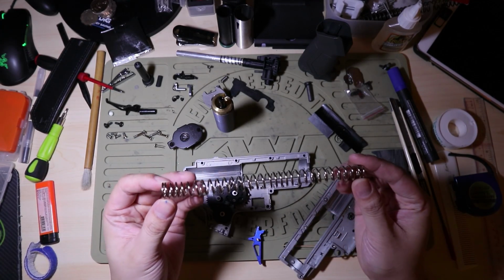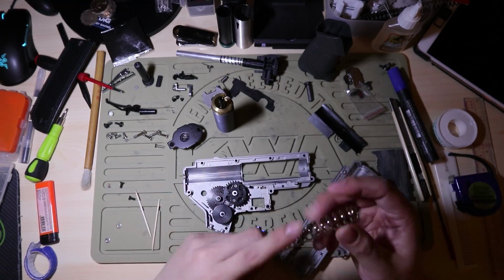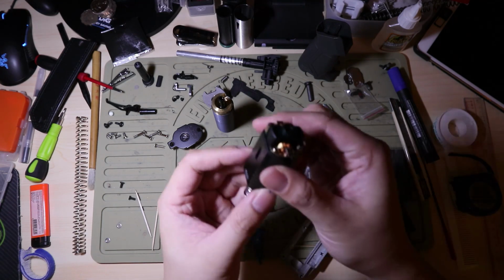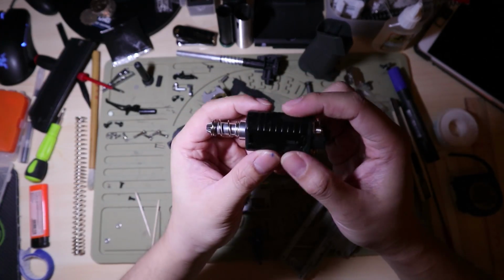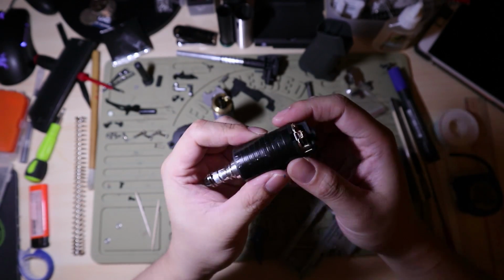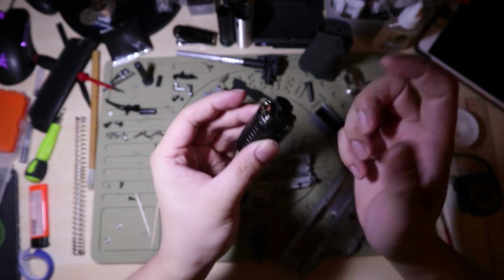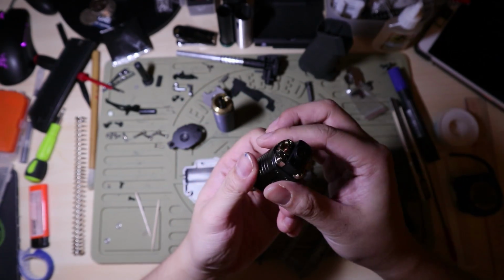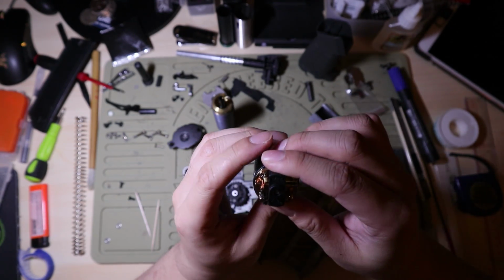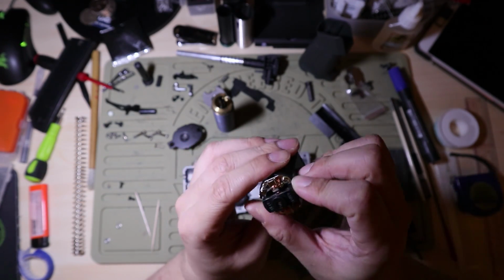Now, which leads me to the next interesting thing that you might be a little bit surprised by. For the motor, believe it or not, I actually managed to get my hands on a Tianli motor. This is the very first time that I've ever bought one of these motors. I thought it used a CNC cap and an end bell. It turns out it's made out of polymer, which is fine. It doesn't really matter too much to me. The ASG ones have a CNC end bell, which is great, dissipates heat, whatever, but it doesn't really matter all that much to me.